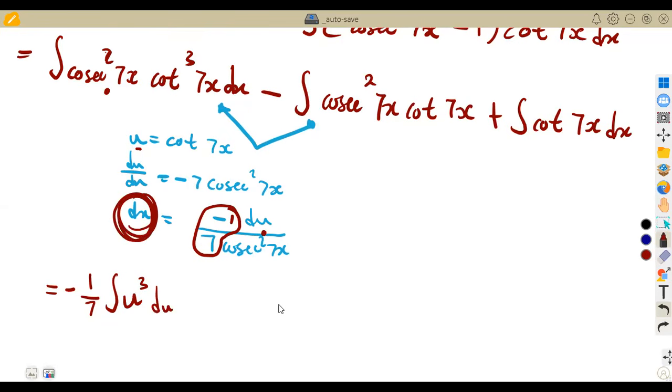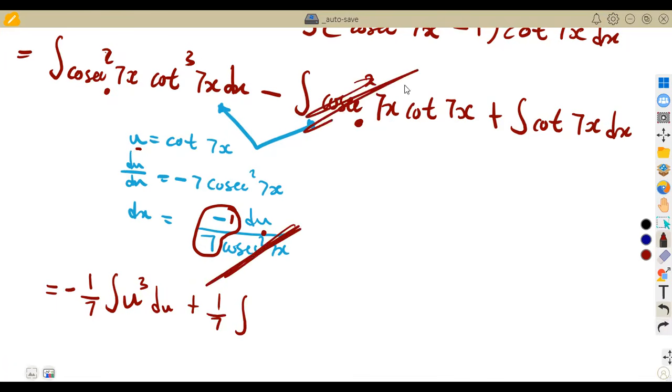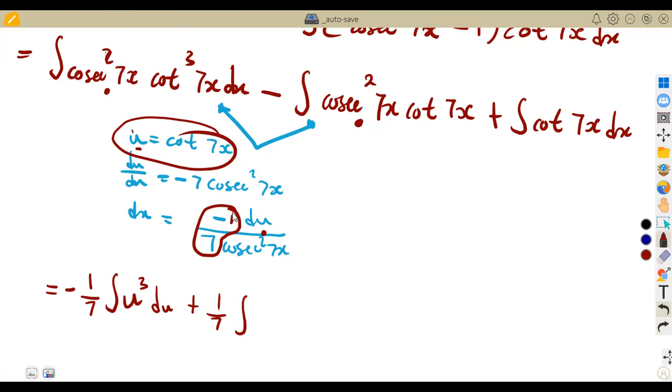Because we are replacing dx. Okay, we move on to the same thing here, because these two are using the same method of substitution, and they use the same u. So meaning to say the answer is going to be the same. So minus 1/7, if it multiplies this minus that is outside, it is going to be a positive. So it's going to be positive 1/7. The integral of cosec squared, just like this part, the cosec squared 7x will cancel with this cosec squared, meaning to say you remain with cot 7x. But what represents cot 7x? It is represented by u. So it's the integral of u with respect to u, just like the previous case.